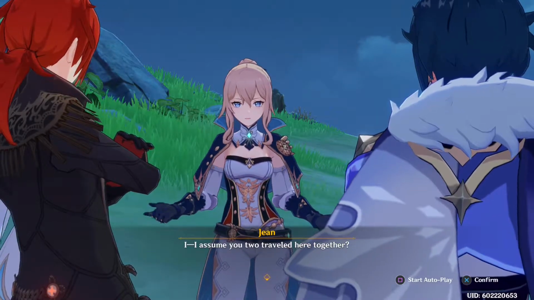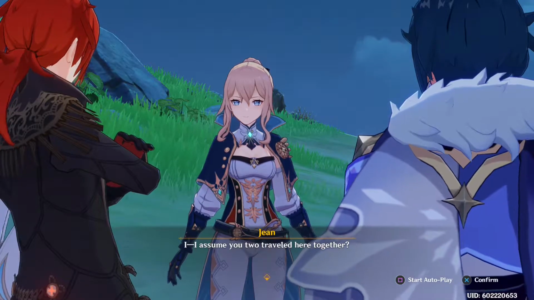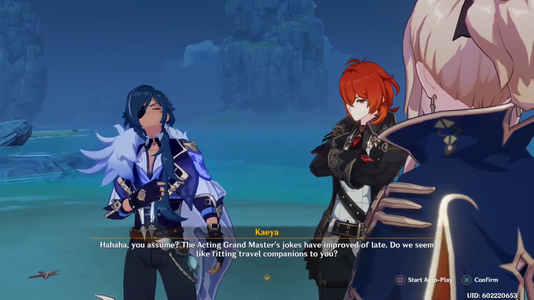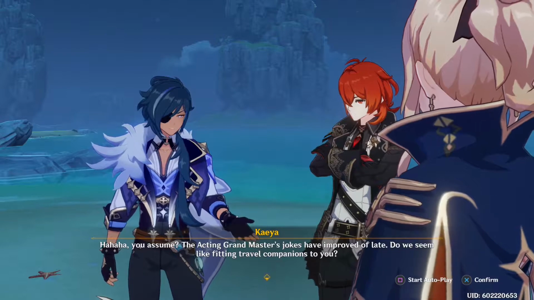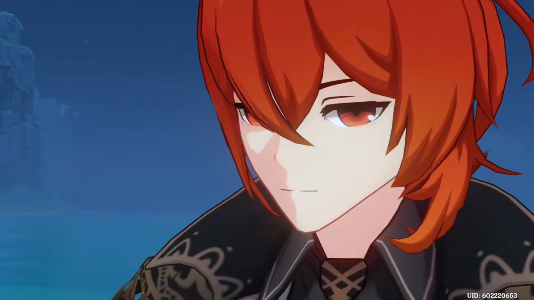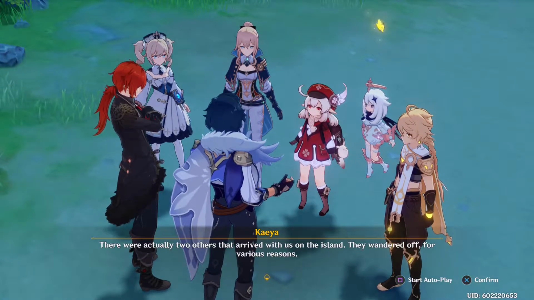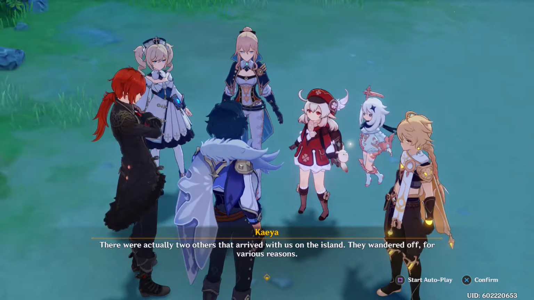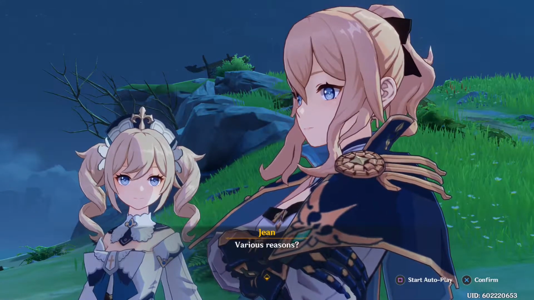I assume you two traveled here together? Kaeya is a lot more clever than that. Plus, I think it's been implied that Kaeya and Diluc are both really, really old. You assume. The acting grandmaster's jokes have improved of late. Do we seem like fitting travel companions to you? There were actually 2 others that arrived with us on the island. They wandered off for various reasons. I wonder who those could be. Various reasons? Huh. Maybe Albedo and somebody else?